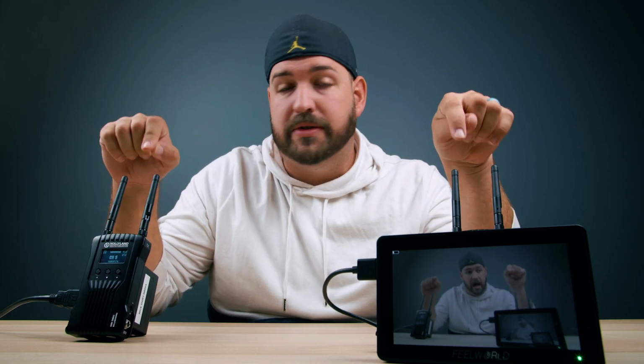I don't know how that would work with other camera bodies if you're rocking like a Sony, if that has 4K out, or if you're rocking something with SDI. I think each camera is going to be a little bit different, but I did notice my camera didn't auto downscale for this, so I had to send a 1080p signal to this in order to get it to work. Not a huge deal, but just something to keep in mind.